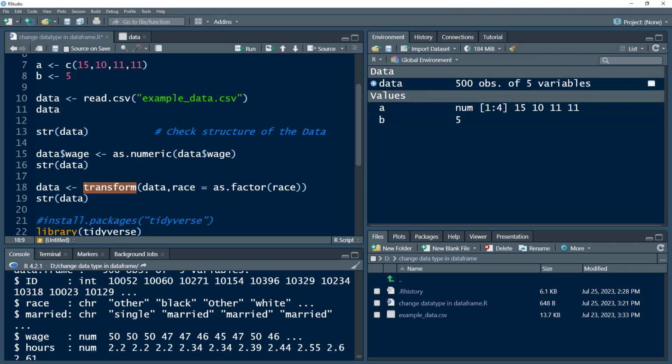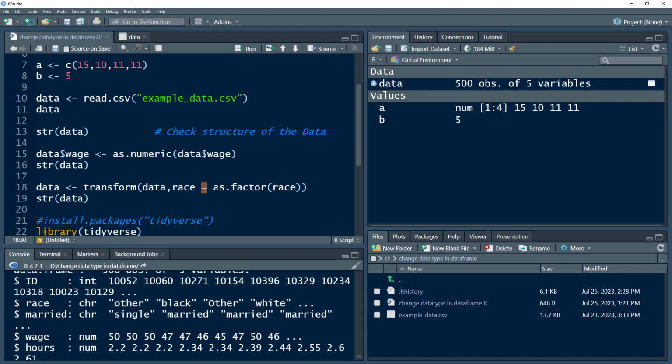So how do we convert a column into factors? By using as.factor. We want race to be converted into factors, right? So what we are going to use is the transform function. We write the transform function, open the parenthesis, then specify the data frame, and after a comma we specify the name of the variable that would be created, or if the variable name already exists, then it would just replace it.